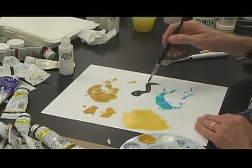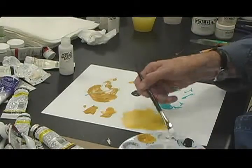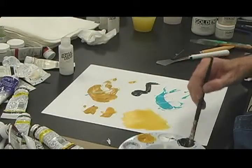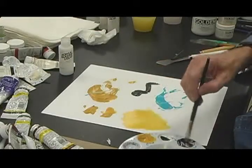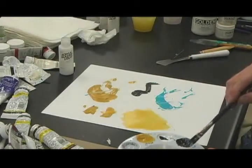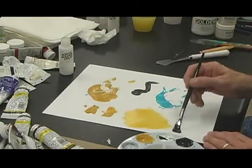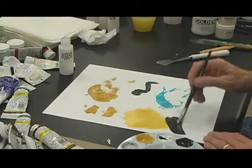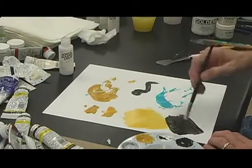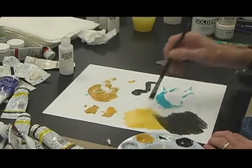Let's see what happens when we take some black and put some glazing medium in there — I've never tried that. I don't think black becomes transparent. If you add water to it, it's going to turn gray, but if you add gloss medium to it, it's not gray. It doesn't really dilute black — just makes it a little thinner, sort of a gray. You can create a full-strength black, but transparent.